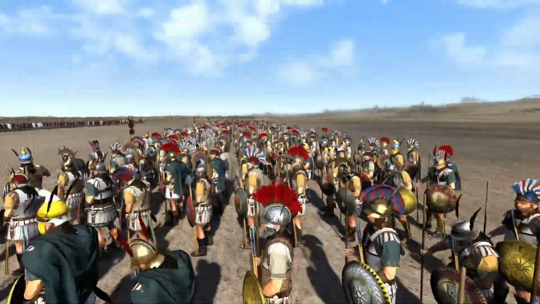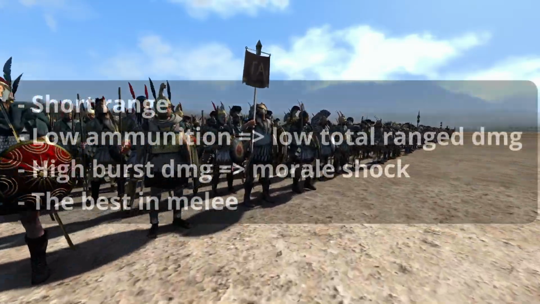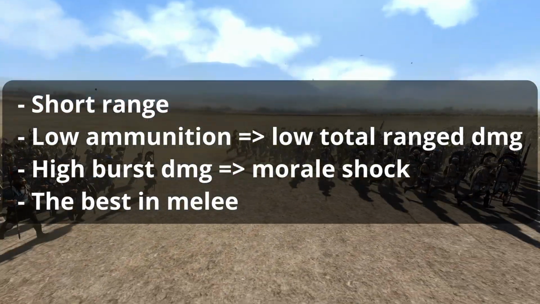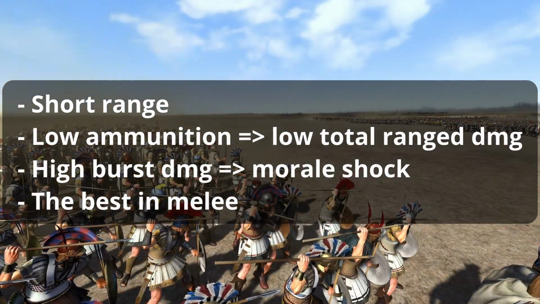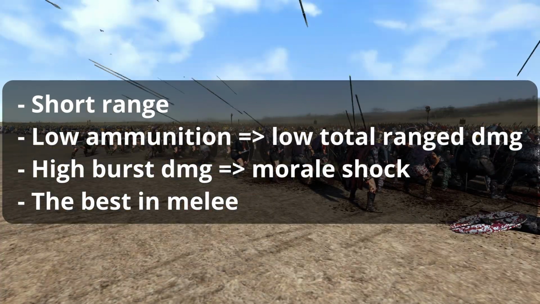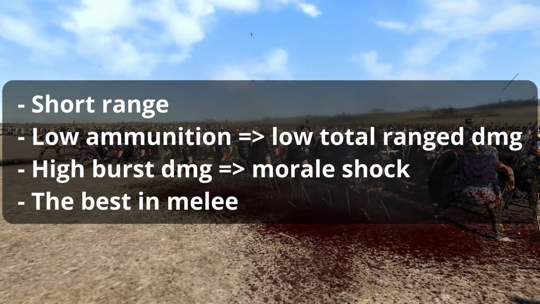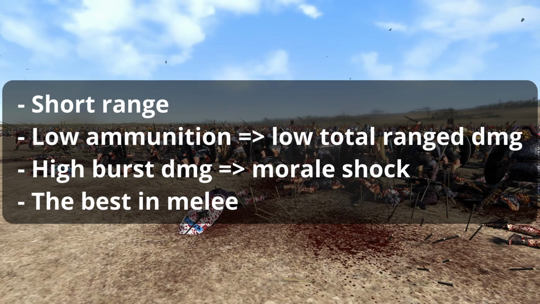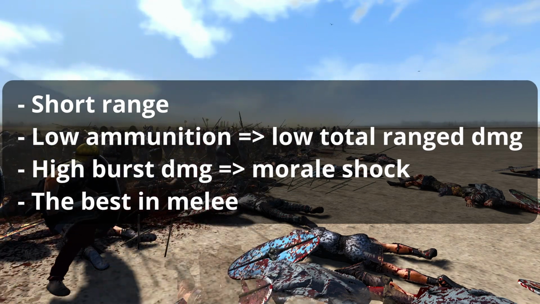The last but not least is the Javelinmen or Peltasts. They are the short range and high damage missile unit. They have the lowest ammunition among the three, so actually the total amount of damage they can deal to the enemy is the lowest. But the Javelinmen have the highest amount of damage, the highest amount of armor penetration damage, and they have the fastest rate of fire, which means they can deal a lot of damage in a very short amount of time, and they can deliver a morale shock to the enemy with their burst damage, which will be very important and very useful in many situations where you can quickly rout an entire army using your Javelinmen.